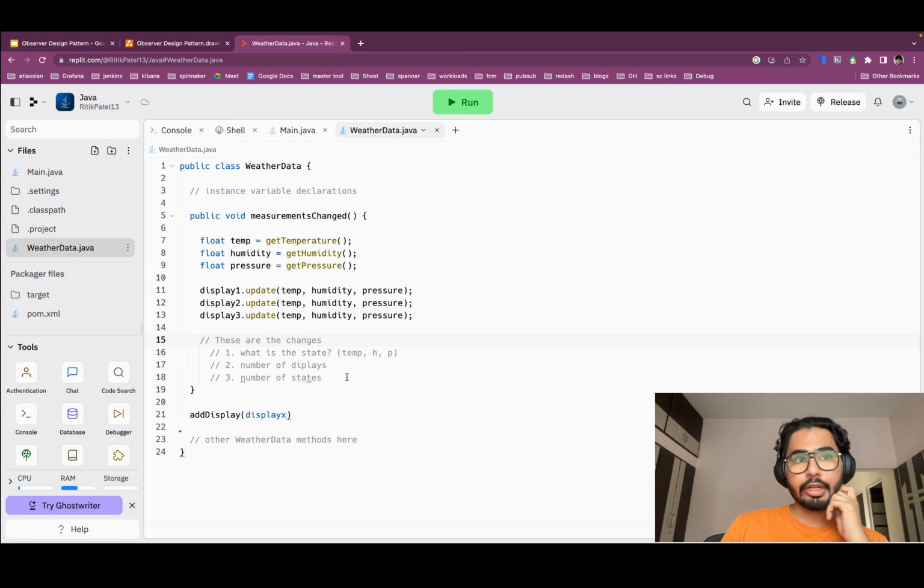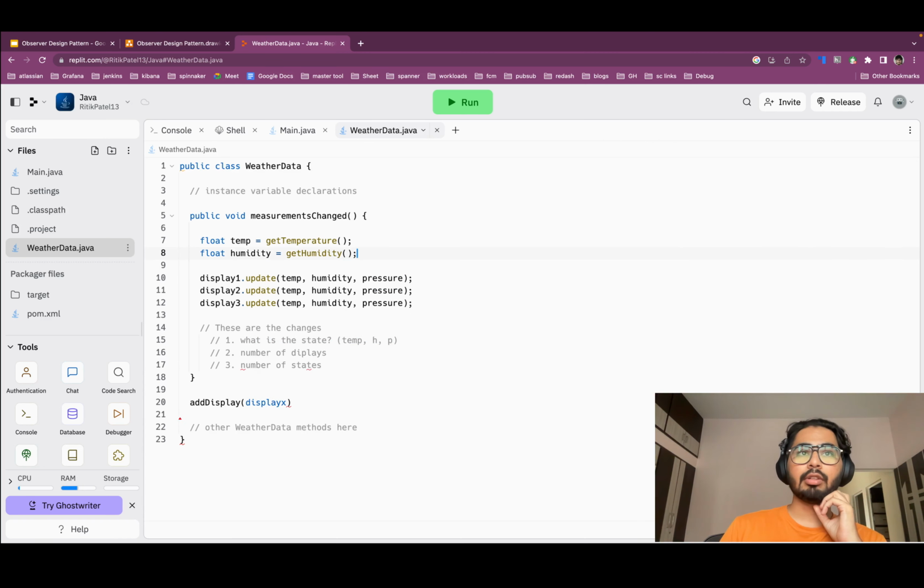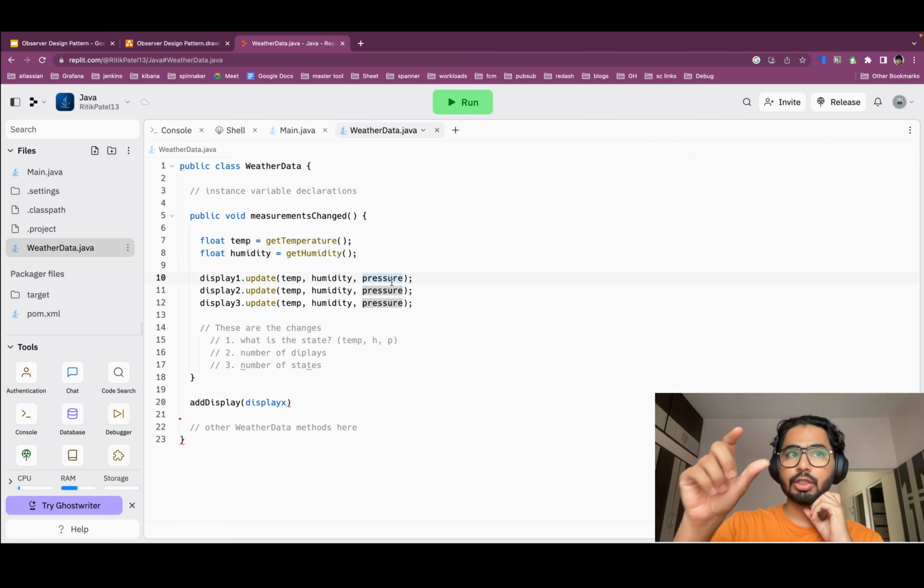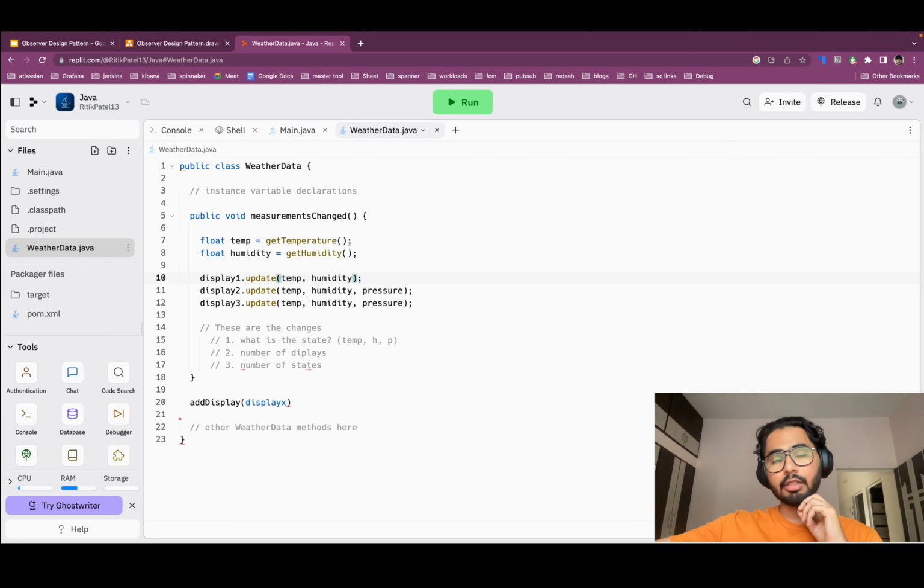We'll need to figure out how to encapsulate all this. Let's say in future a requirement comes that we no longer have pressure. Then we will have to come here and delete this. Then we will have to change the signatures of functions in this method and at the receiver end also. So this looks very stagnant, or not flexible.